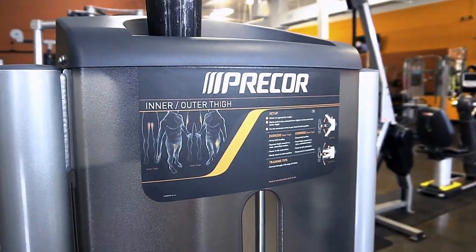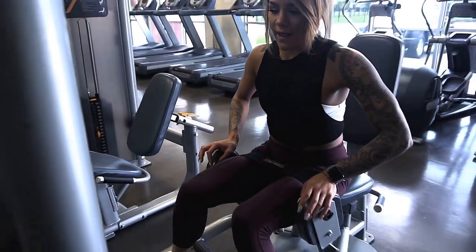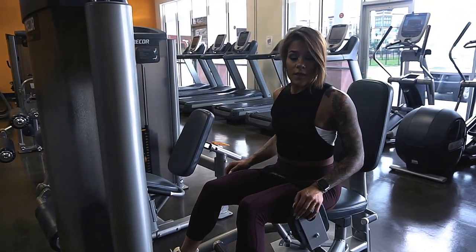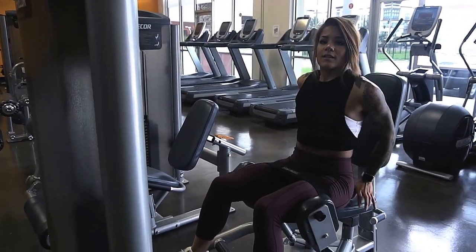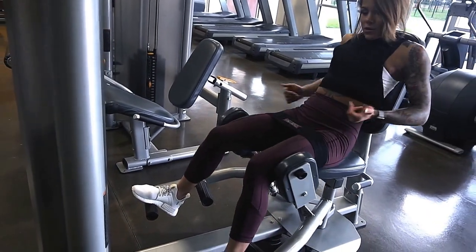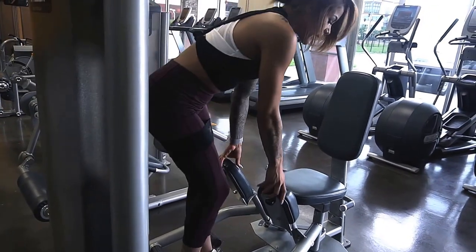Machine. Every machine is different, so they all feel different to me, but I position myself in the way that I feel it in the glutes the most. Sometimes in some machines, it's me laying back with a slight elevation and doing those. Sometimes it's going backwards. You guys have all seen it, going backwards on this machine.